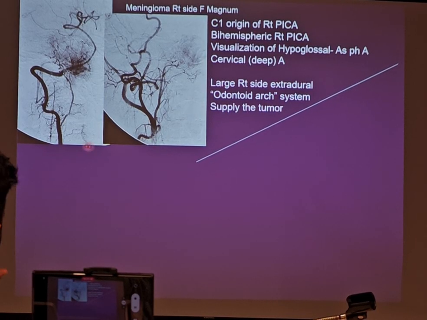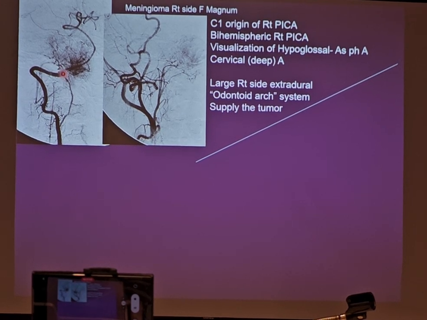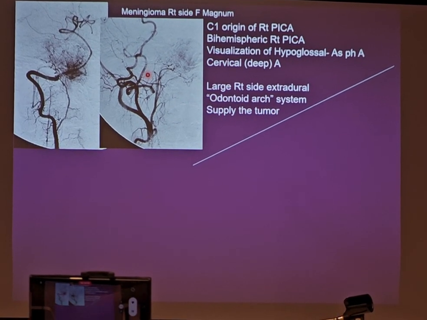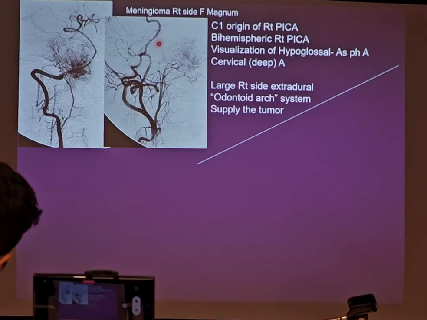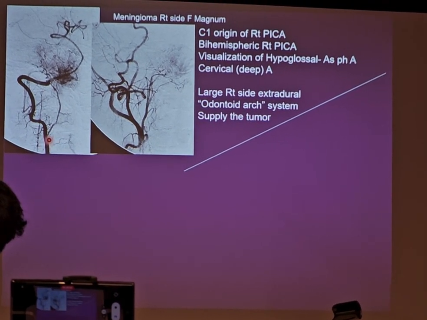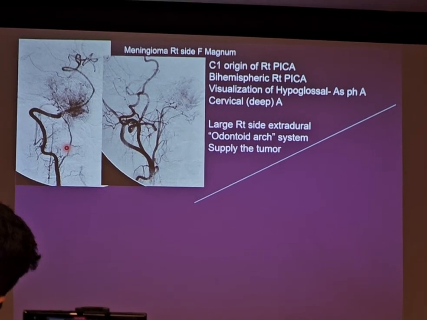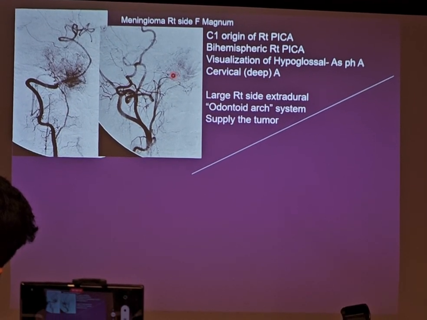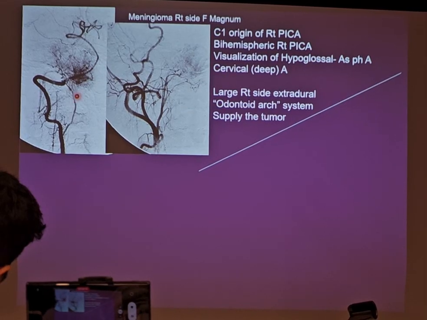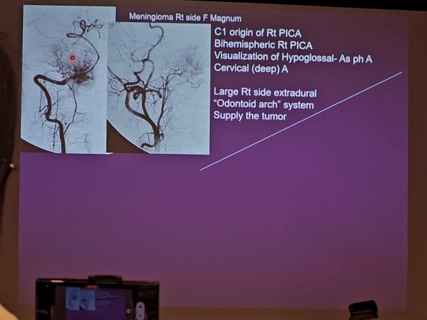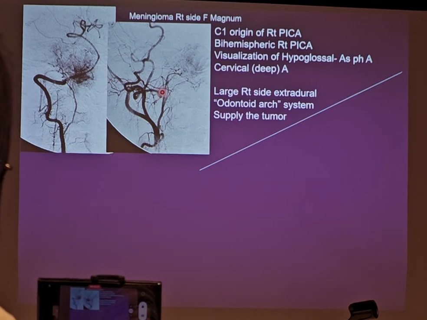The role of this extradural supply is, as I told you, for example in meningioma. So you know meningioma at the region can be supplied by the branch here of the ascending pharyngeal, and also if you inject well, this is part of the right side odontoid arch artery. It connects to the supply from the ascending pharyngeal. So you see that this is an example of the contribution of the odontoid arch system to an extradural lesion.